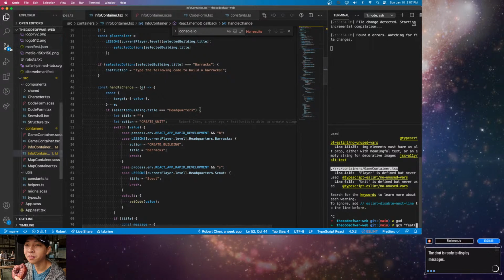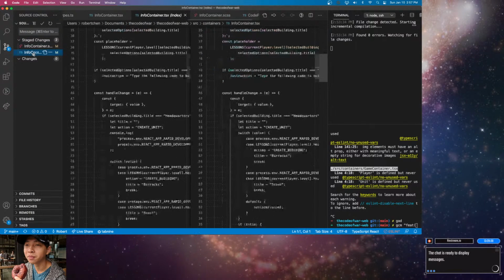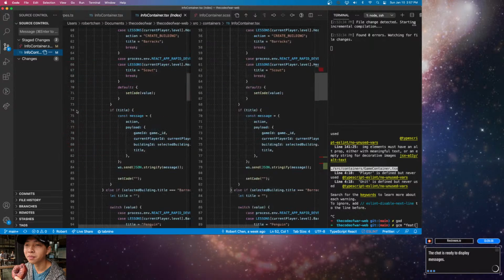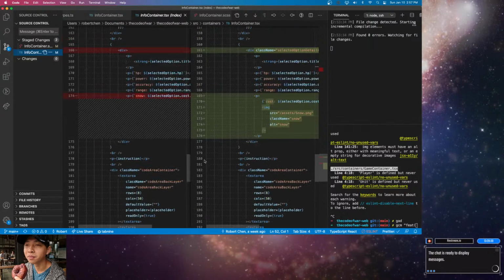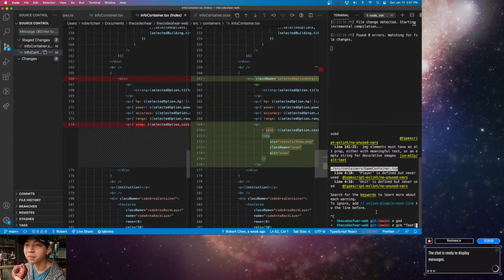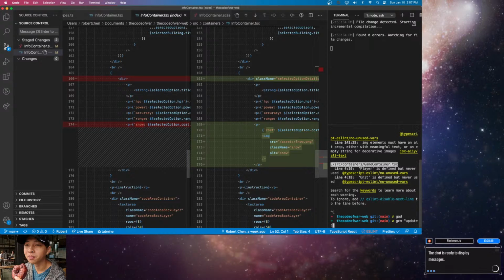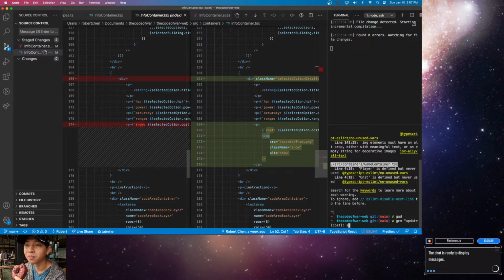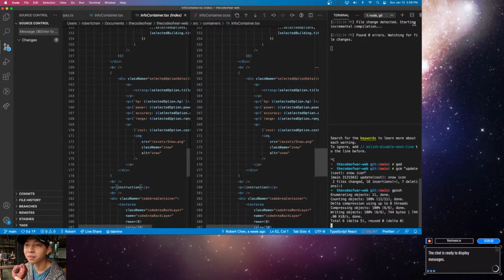I forgot what happened here. Oh, not much. I guess update. Cost. Snow icon. Let's do that, yeah. Okay.